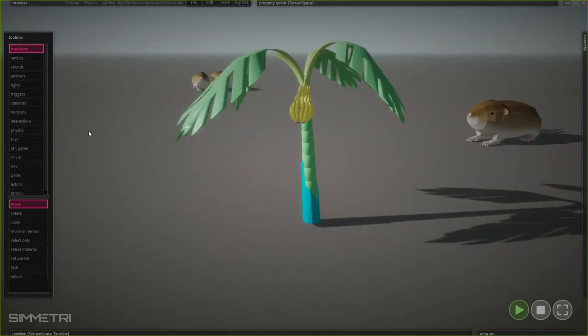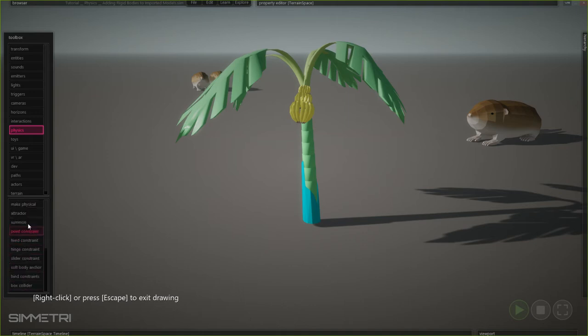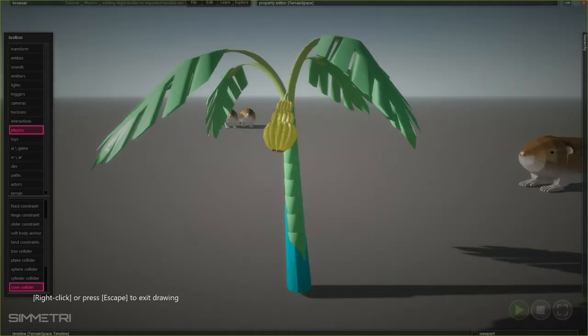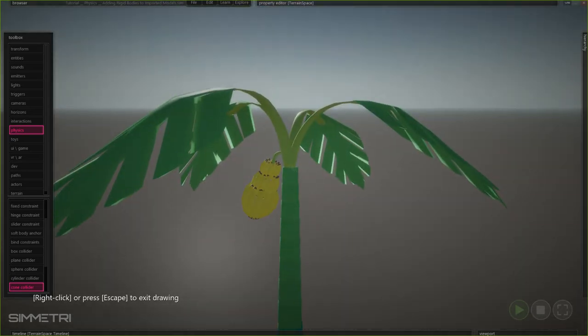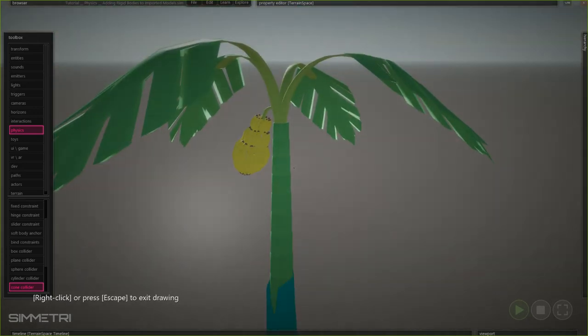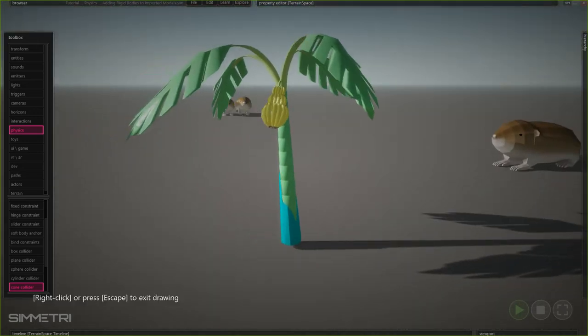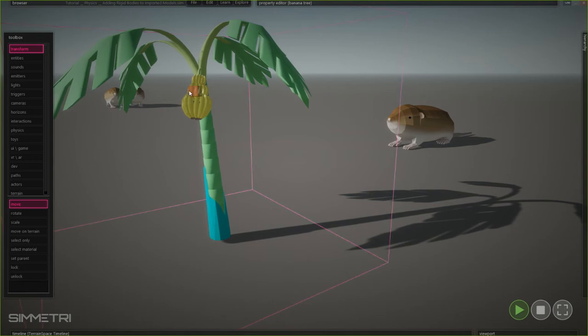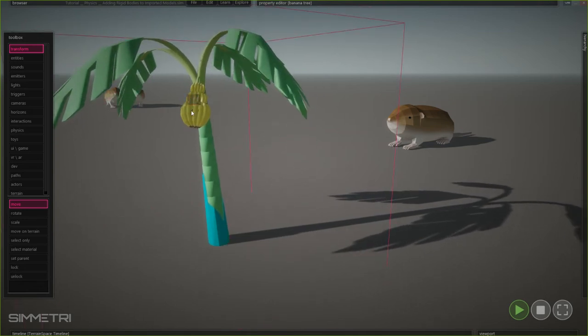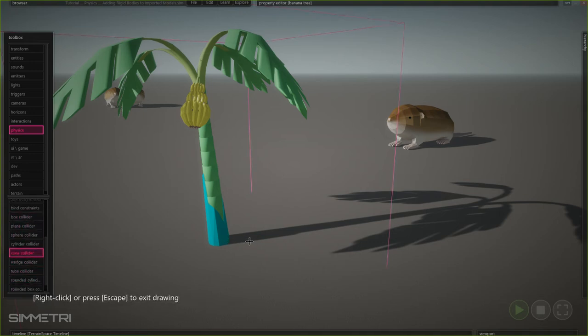So what we're going to do is, under physics, we're going to use the section at the bottom. At the top, you'll see constraints, but we're going to be working with colliders. And so we'll have a box, plane, cone. We're going to start with cone, and we're going to basically approximate our trunk here. So let's go ahead and draw a cone. Let me make sure that this is intersecting with the ground, so I'm kind of mimicking its height. So let's do physics, cone collider.